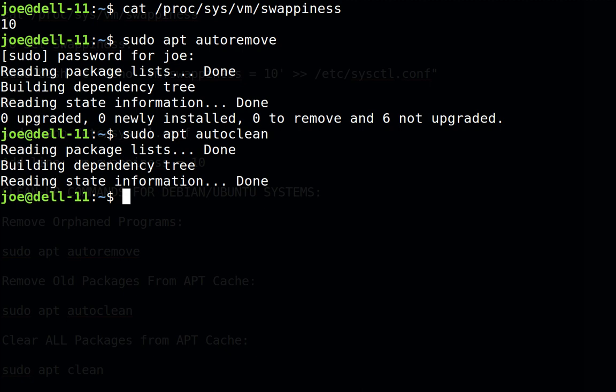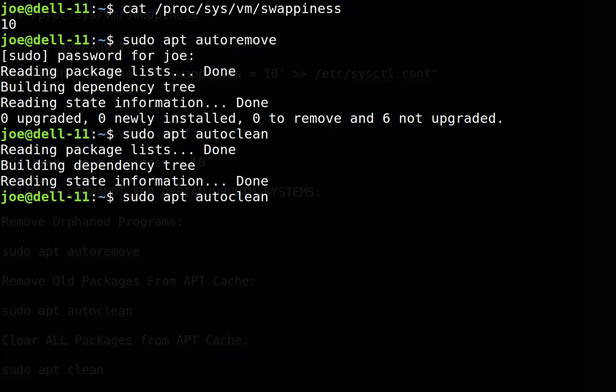So if you auto clean the cache, what it will essentially do is get rid of old versions of stuff that are no longer necessary. So for instance, let's say that you install Google Chrome and you download it and then you update it once. So now in your cache you've got the latest version and then you've got the version before that. Now if it updates again in the cache, you will actually have 3 of them. So you will have the latest, the one before that, and then a really old one. What this will do is it'll go through and get rid of that really old one. So it just keeps the cache in a nice size, and it pretty much reflects whatever you have on the machine.